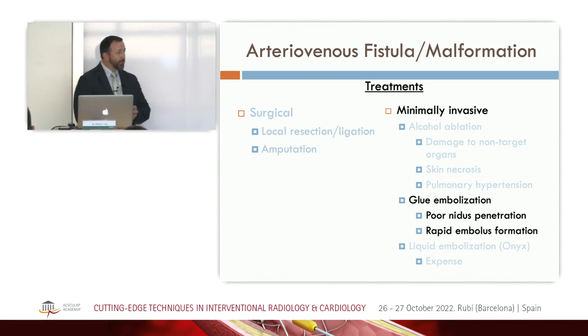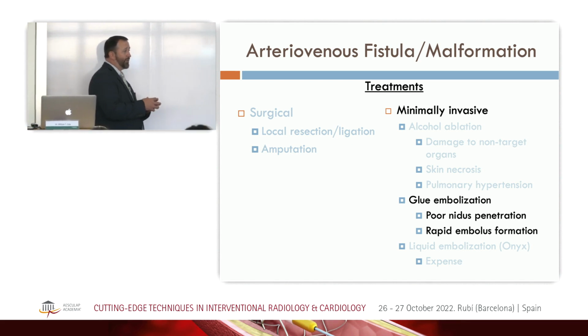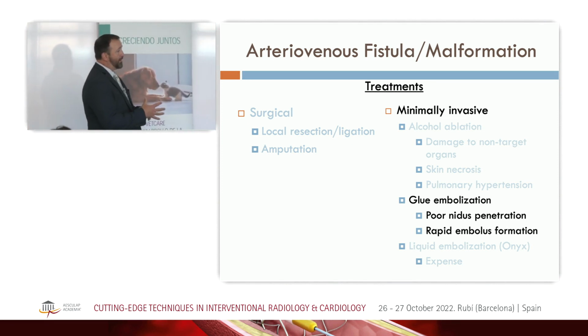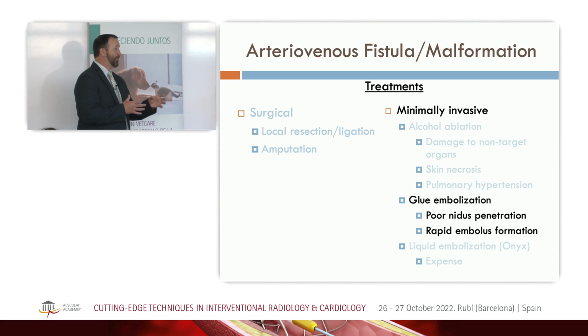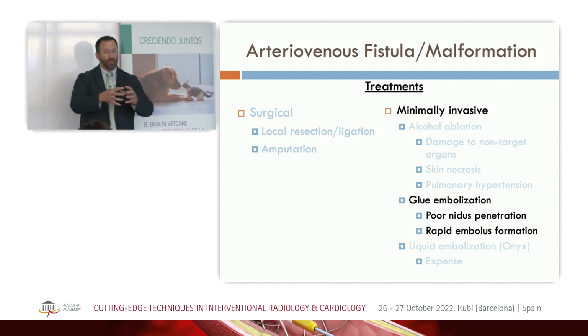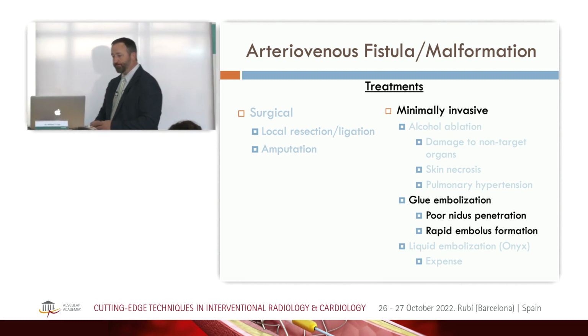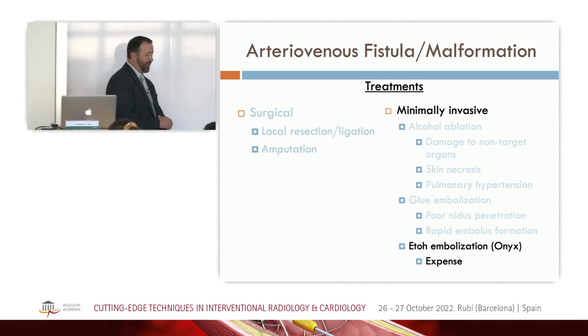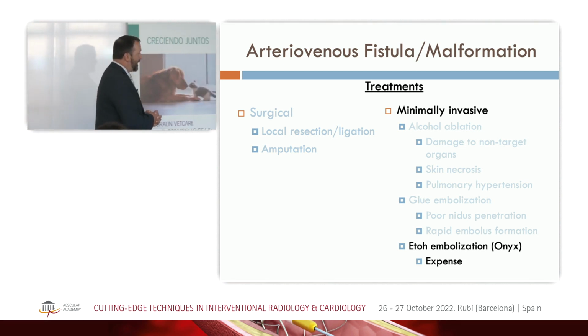So oftentimes for these really small vessels where we think they're going to polymerize quickly, we'll usually do like a 3-to-1 or 4-to-1 mixture of Lipiodol mixed with the glue to try to get it to push out. And I'll show some videos of how the glue comes out and then it basically just stops, because it starts to form a cast or an embolus right there, and it starts to build up from there. And then I mentioned it earlier too, you can do this ETOH embolization, which is Onyx.